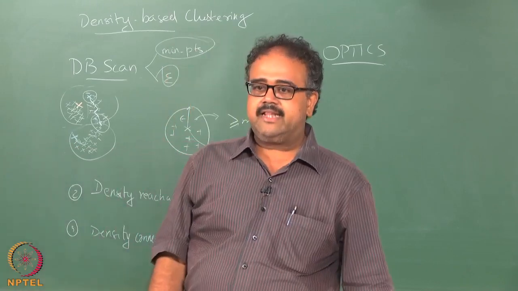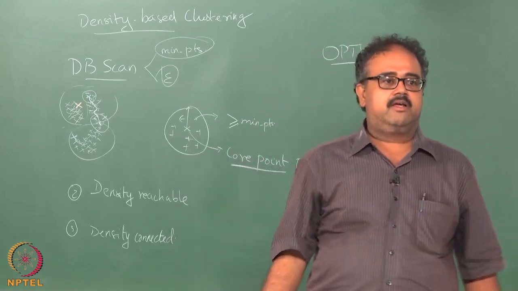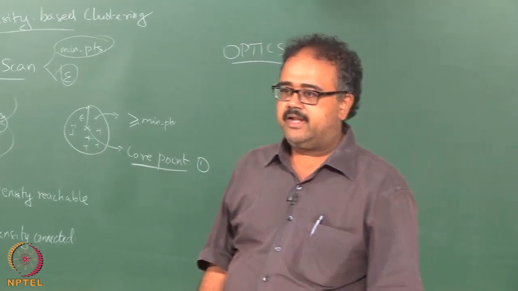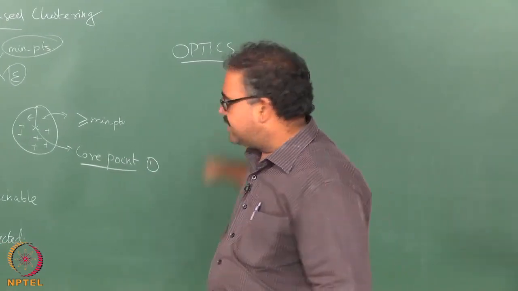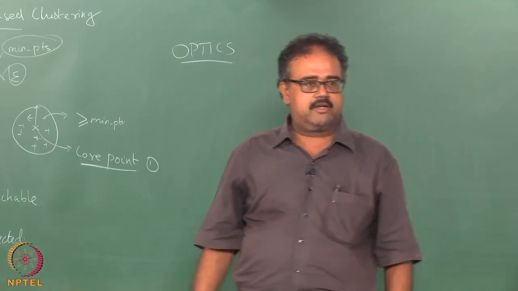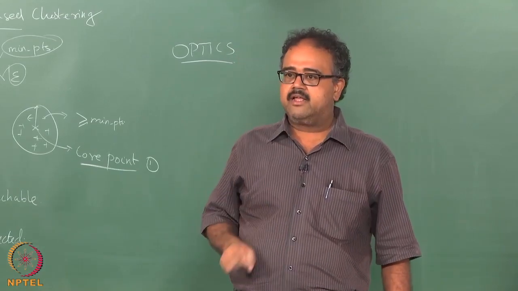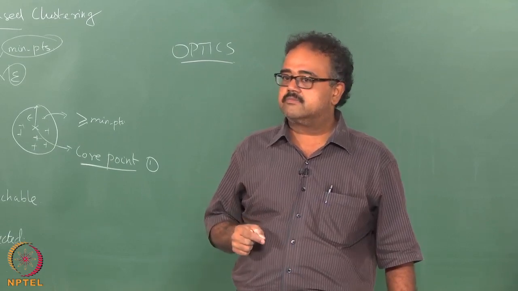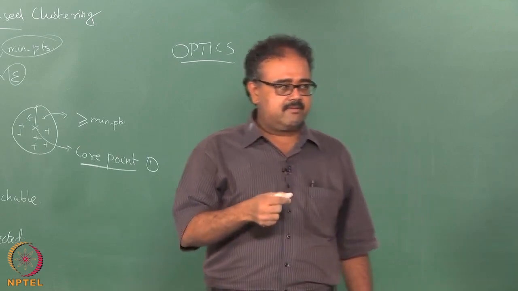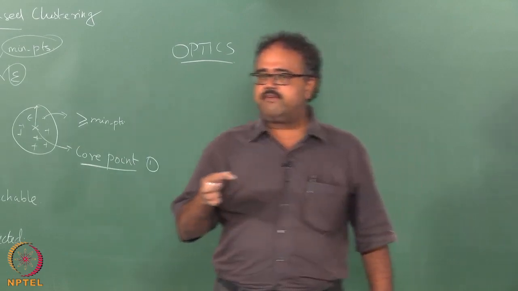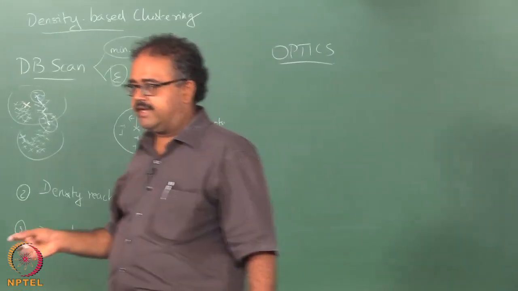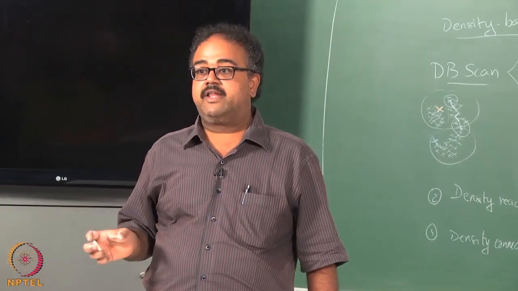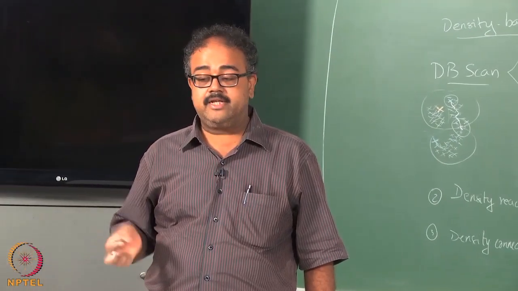That is one thing. The second thing is, suppose I want to vary epsilon and run the clustering again; I basically have to do it all over from the beginning. So what OPTICS does is give you a clever way of ordering your data points such that for different values of epsilon you can recover the clusters very quickly. The min points value is fixed, but epsilon changes. It gives you a way of ordering your scan through the data such that for different values of epsilon, I can recover the clusters very quickly. It's a really cool idea.